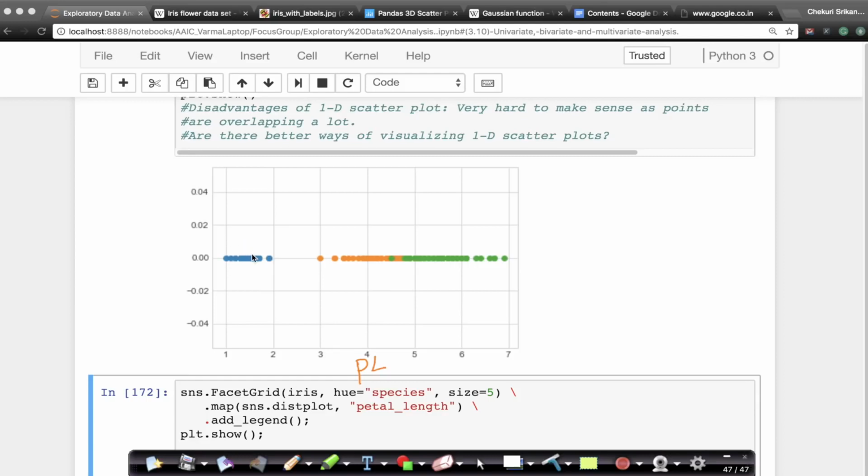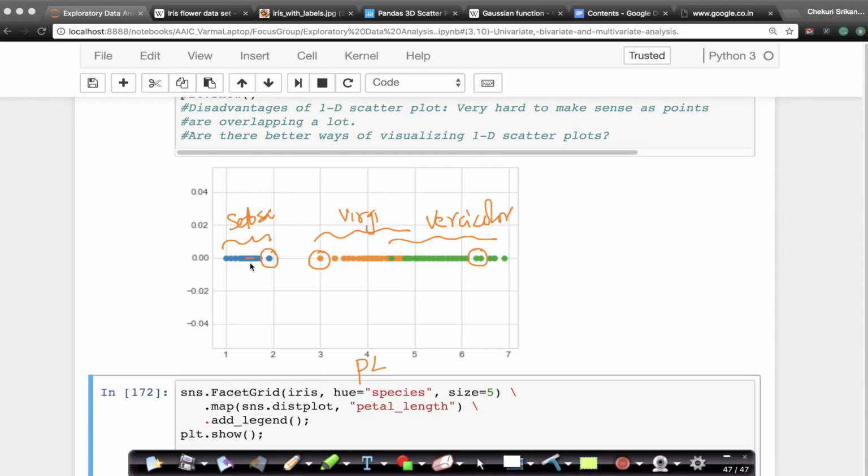Now, quickly what you'll realize is, how did we plot them? We plotted them using a function, of course, but we put 1 point for each observation that we have with this value of petal length. So this corresponds to your setosa. So this corresponds to your virginica and versicolor. Right? One problem that you immediately notice is at this place, I know that there is only 1 point. At this place, I know that there is 1 point. I know that there are 2 points here. What about regions like this?